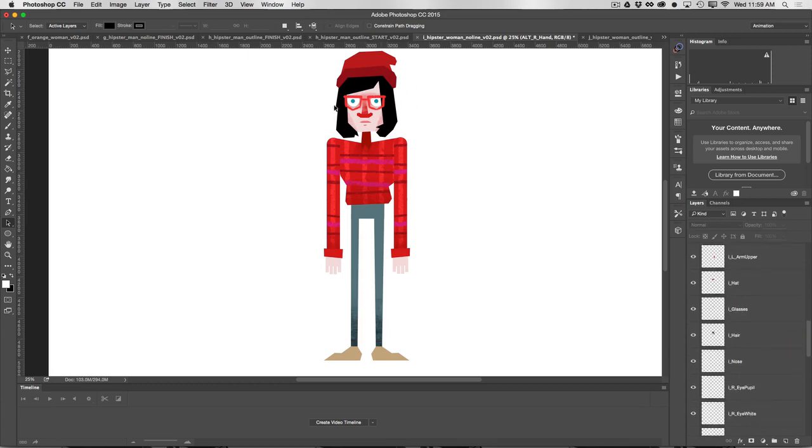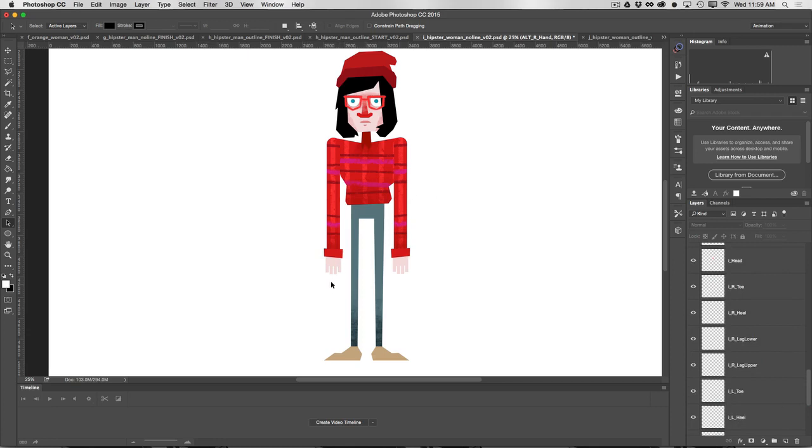And again, we want to think about what does the head need to overlap? Well, it needs to overlap the torso. And it needs to be underneath the arms. So it has to be over the torso, but under the arms. And so that's where that is. So there's all of the head layers there.